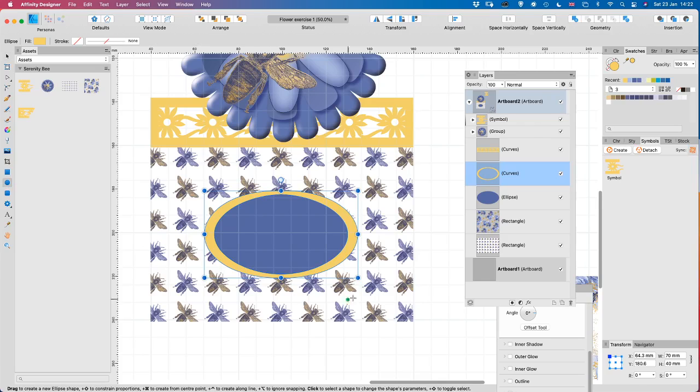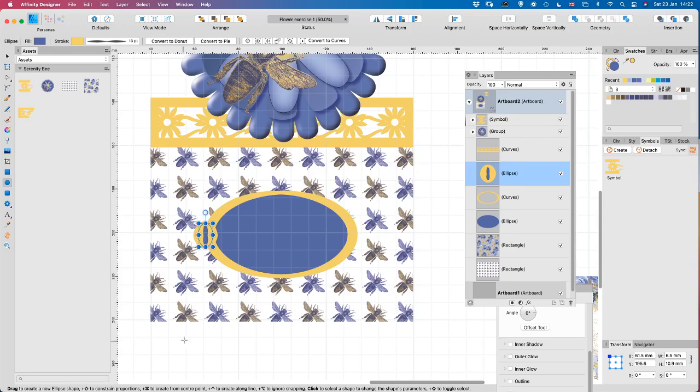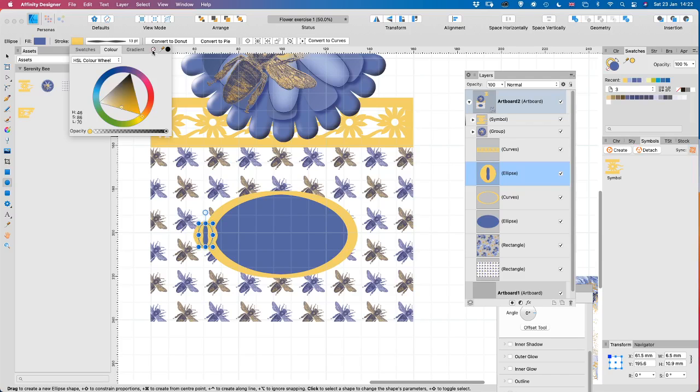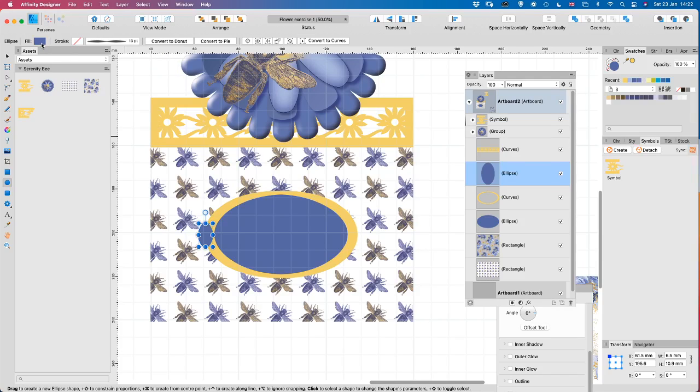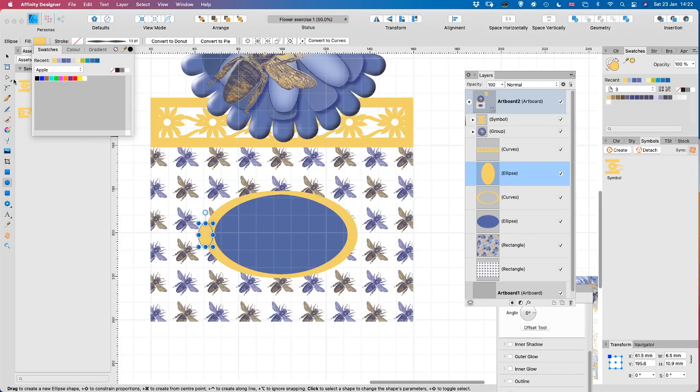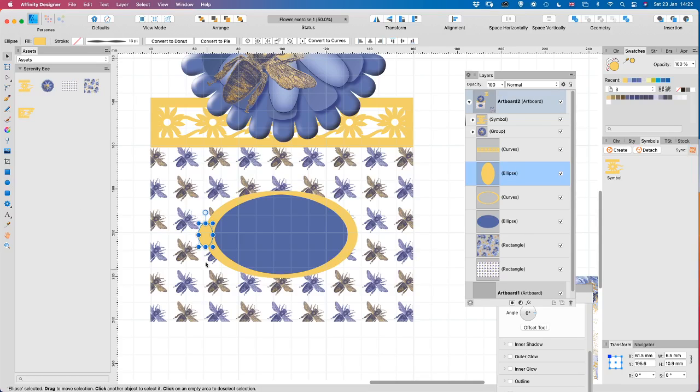So I'm just going to go back to my ellipse tool and draw a little oval. Now bear in mind at the moment the stroke is going to be all wonky, so just take that out, and I'm going to set the fill to yellow.